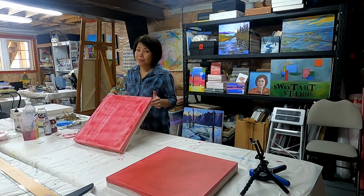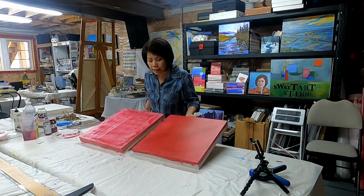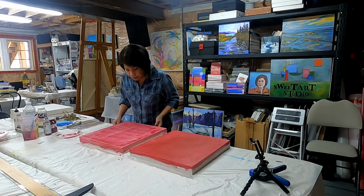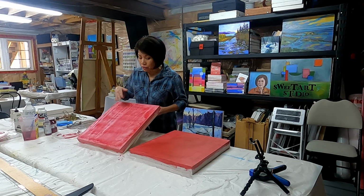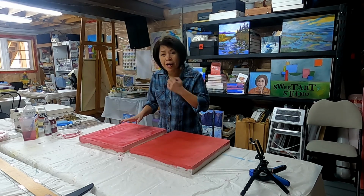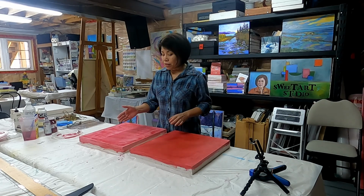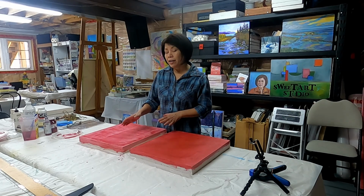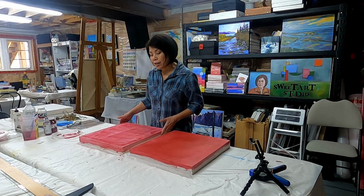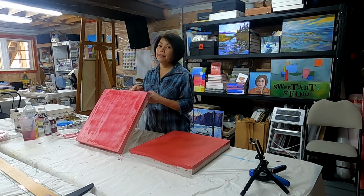Ta-da! And that is my wash. As you can tell, the two of them are not looking the same, and I think it's because I added more water here for my wash, but that's okay. I could go over it again when it dries and add more pigment, but it should do for now. It's got its primed wash in my red color that I like. So after this, I'll wait for that to dry, and then I'll probably show you how I grid my support for a painting that I will do in another video.